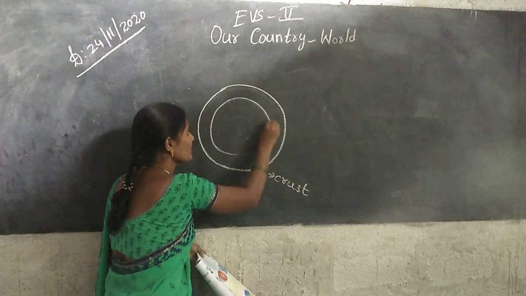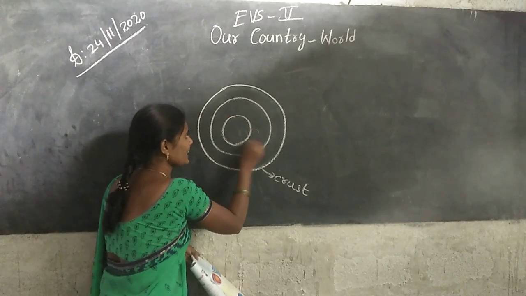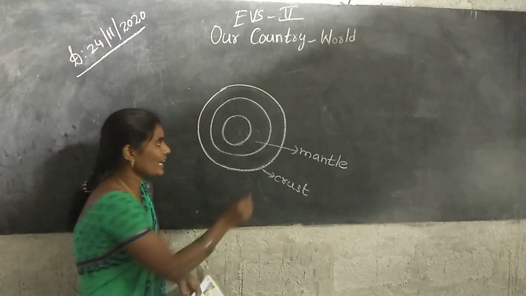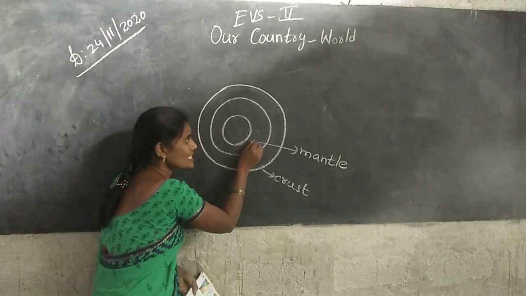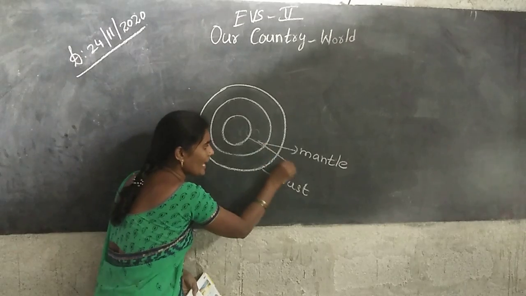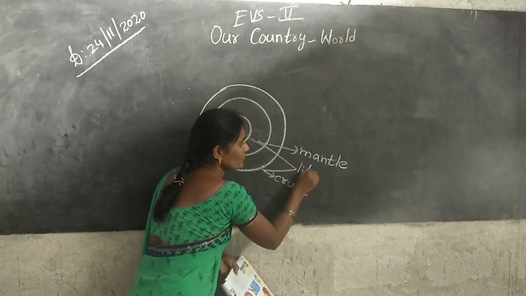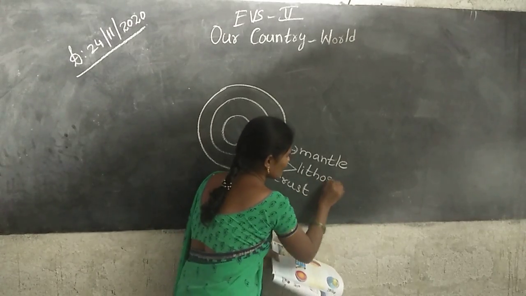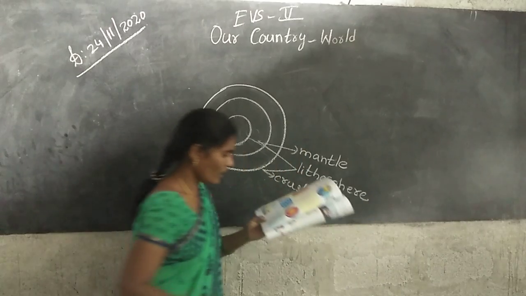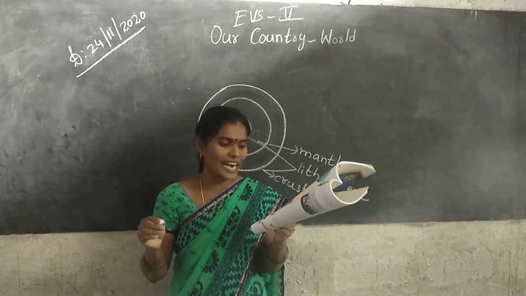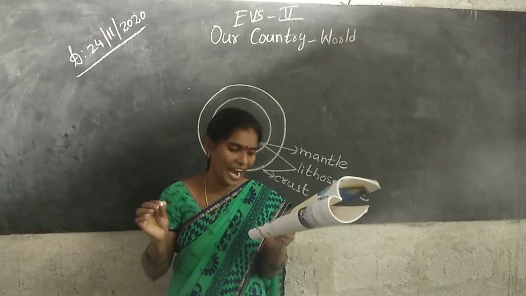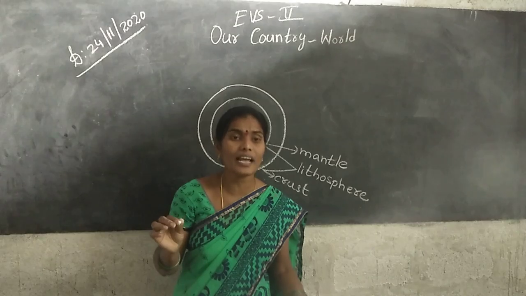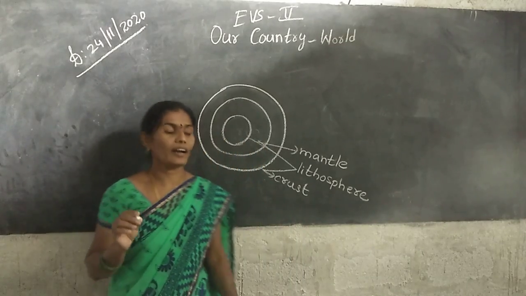The crust and also the second layer. What is the second layer? The second layer is the mantle. The outer layer and also the second layer both are called the lithosphere. And it is the earth's solid land surface. It contains naturally formed land masses and landforms of different sizes and shapes. The major land masses are continents.